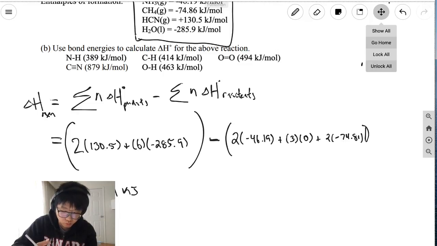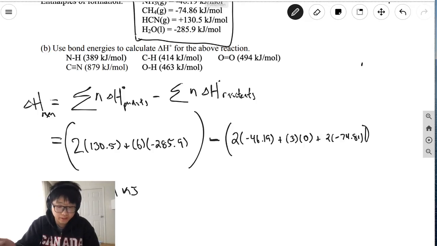We see the second one, where we can consult what's called a heat of formation chart. That's basically saying how much energy is required or released when you put together these products, minus how much gets released or absorbed when you put together the reactants, and that'll be the delta H value.